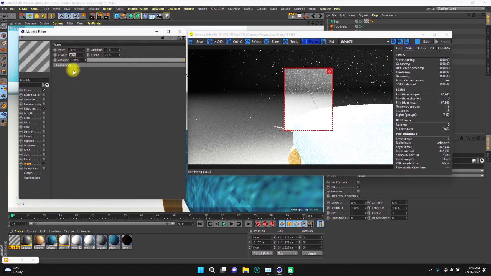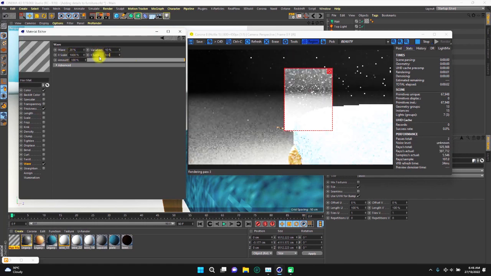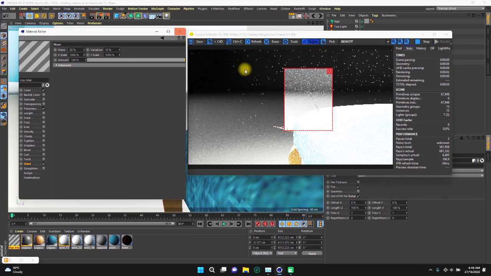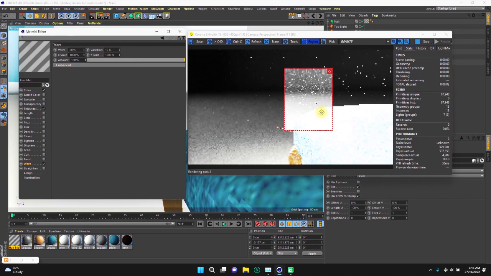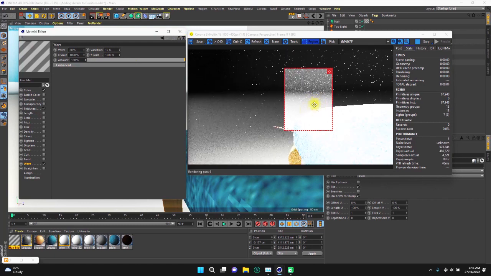If I come to the X scale and crank this way up, you notice as soon as I activate that, I'm beginning to get a little bit of coil, but it's not really intense. So if I bring this to like 1000 and do the same thing for the Y, 1000, you're going to see what's happening, and it really coils this, and notice it brings this down.